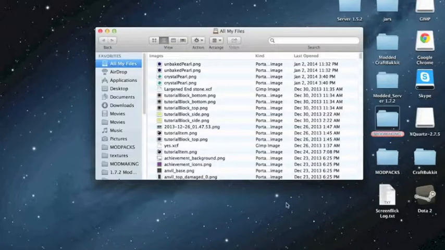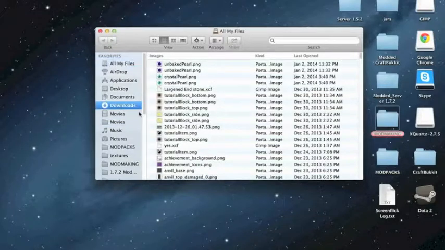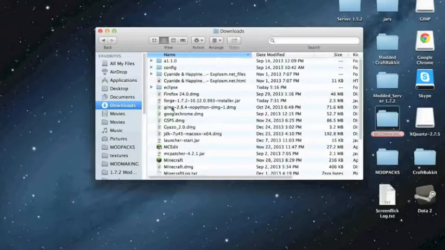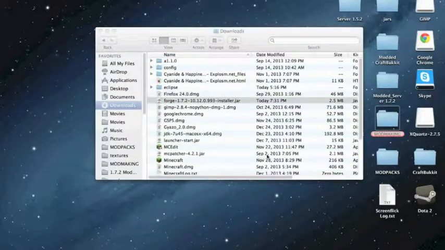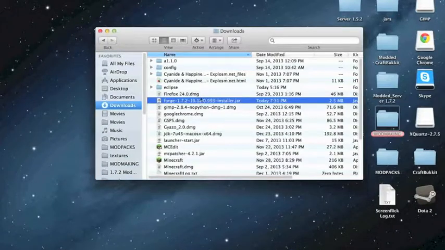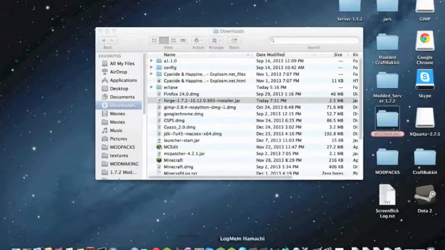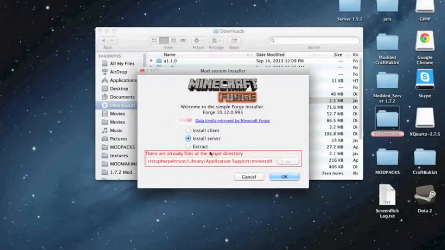Now, remember that file I created named modded server 1.7.2? Yeah, that's going to be of use to us right now. Now we go to downloads, go to Forge, open it up, and wait a second. This is to get the server again. Okay, now we go. Okay, install server, and it gives you this red thing. So you gotta click that.